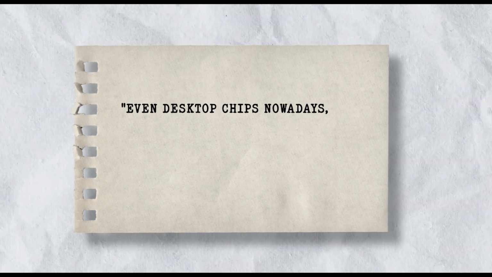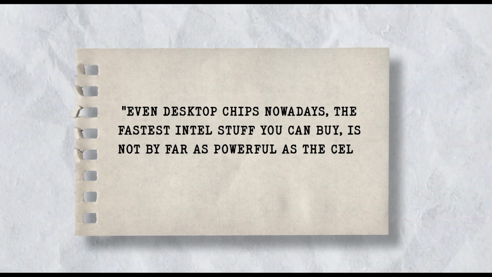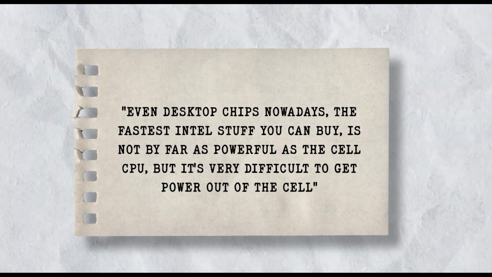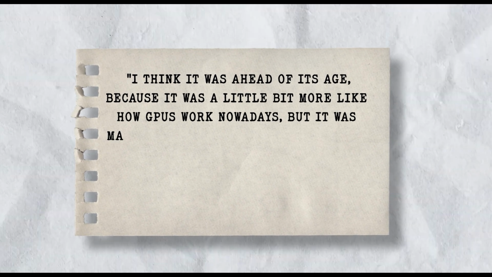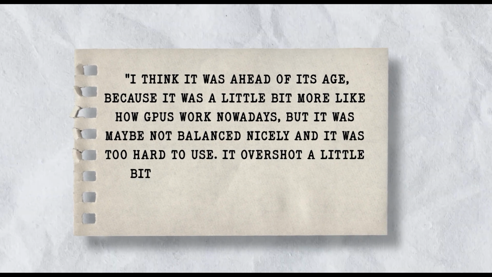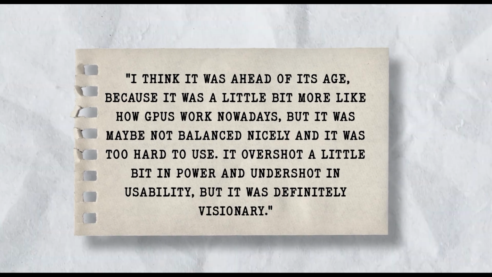Even desktop chips nowadays, the fastest Intel stuff you can buy, is not by far as powerful as the Cell CPU, but it's very difficult to get power out of the Cell. I think it was ahead of its age, because it was a little bit more like how GPUs work nowadays, but it was maybe not balanced nicely, and it was too hard to use. It overshot a little bit in power and undershot in usability, but it was definitely visionary.